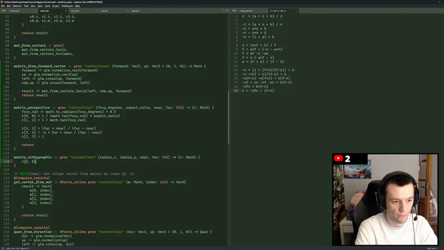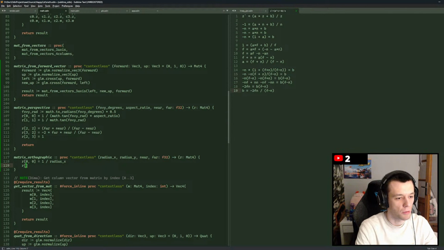0, 0. Мы должны будем просто разделить на радиус x. Да, вот так вот просто. Единица делить на радиус y.